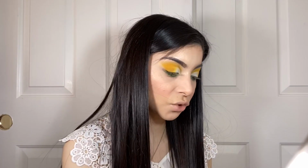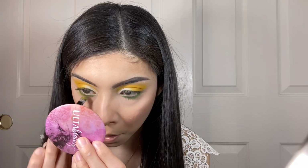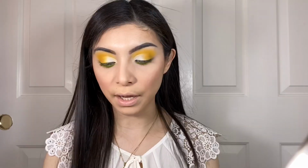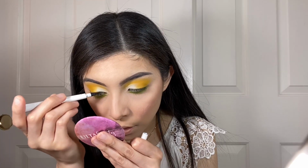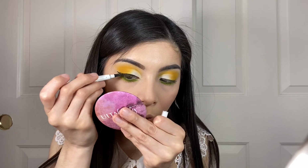Okay, so now I'm gonna go back with the James Charles palette and I'm gonna go ahead and finish up the eye look, taking this shade right here, and I'm gonna apply it in my bottom lash line. I'm gonna go back with the yellow shade and I'm just gonna lighten up the green shade. And then for eyeliner, I'm gonna go in with my e.l.f. eyeliner. So I did mess up a little bit right here, but you know, of the inner corner, I'm taking this shade right here.